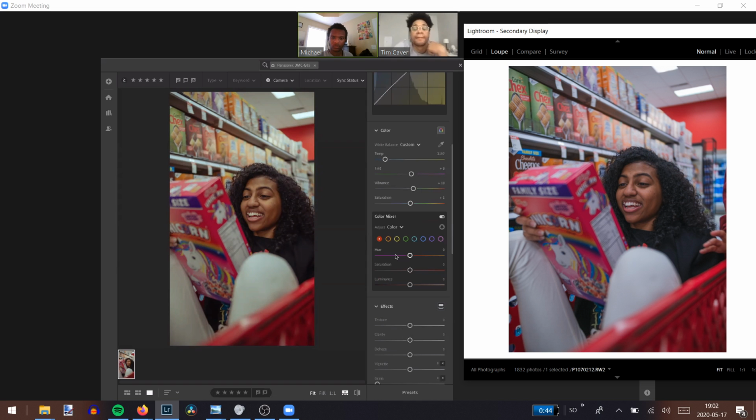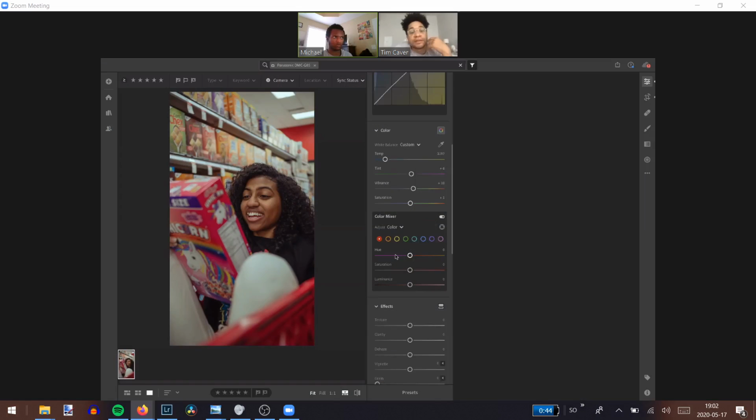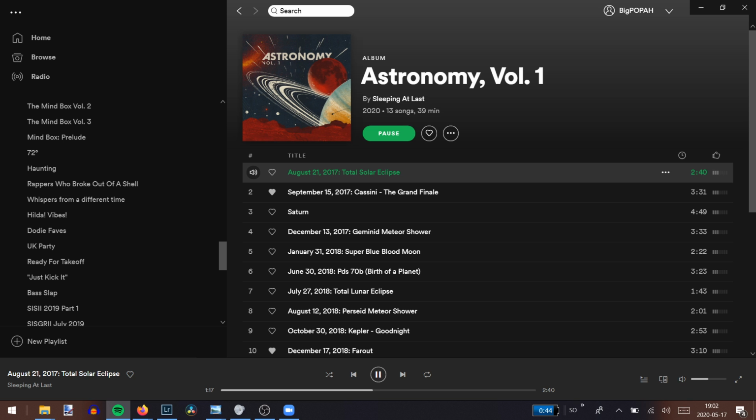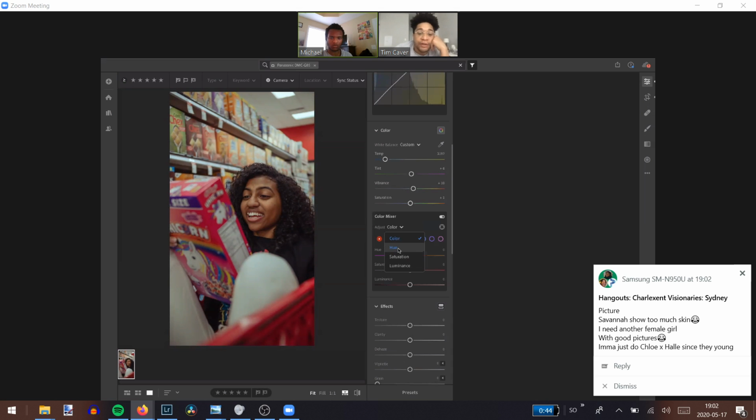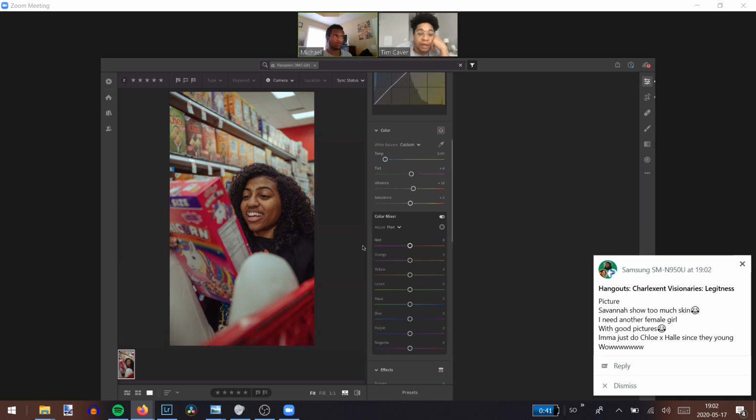So again, I think that one thing that's important is creating a color palette. So the fact that we've got some cooler tones in the highlights and warmer midtones, I want to kind of shift all of the colors to a more cohesive palette within those colors. You know what I mean? So with the reds, I would probably shift the hues first and then go to color and tweak it. Let me just try that first. Okay. So red here. I like to do a little bit dramatic to see what the most color I can get out of it.